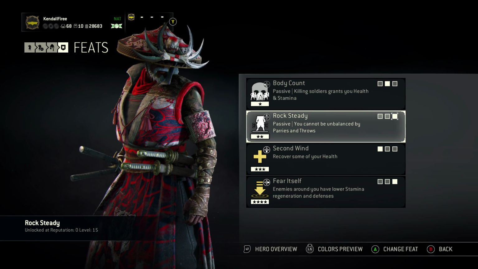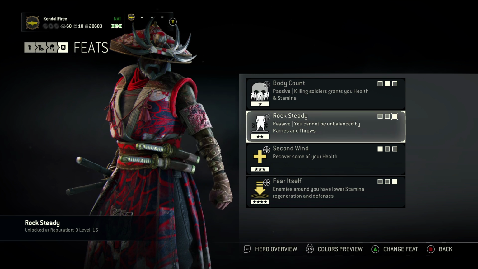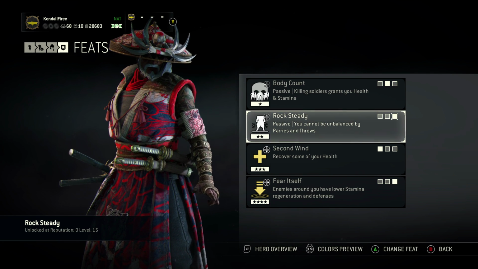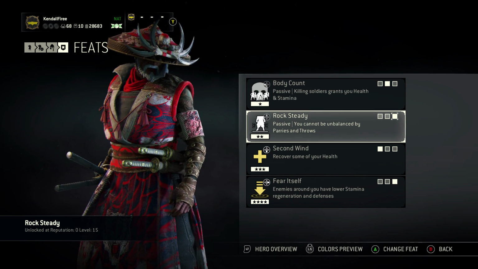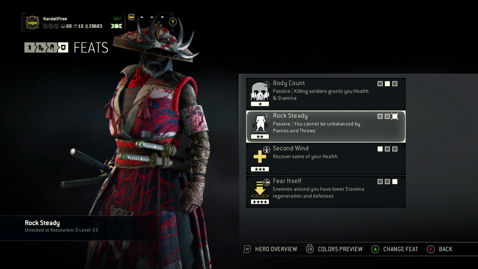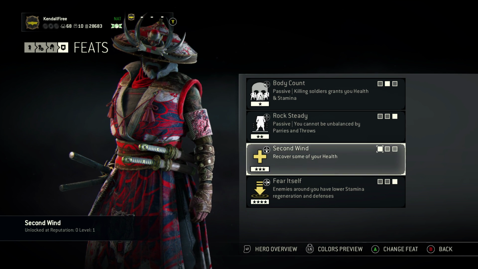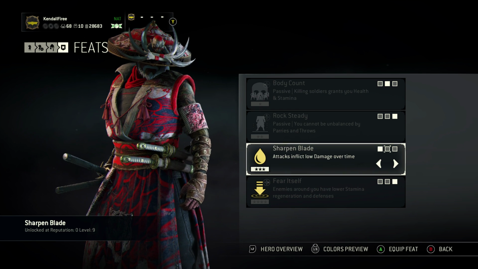And the next huge part about this is if you hit somebody with revenge, like if they pop revenge right as you hit them, you won't fall over. And if they parry you while they're in revenge, you won't fall over. It's impossible to get wall splatted or to fall on the ground with this Rock Steady feat on. So this is OP. Definitely use this feat. Second Wind. Now, I know a lot of people go ahead and use Sharpened Blade because they want that attack power.